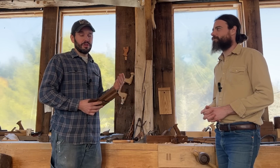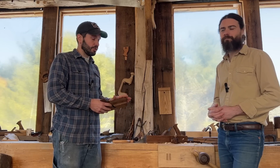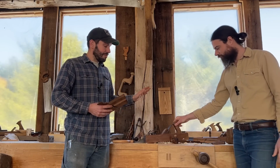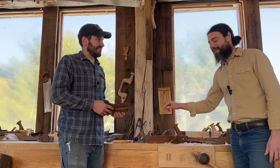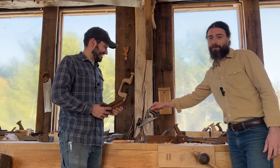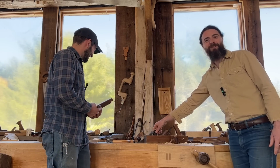We really want to cover as much as possible for getting a shop equipped with these heritage tools. So we've gone through a plane, picking it out, selecting it, what to look for, what to reject, what is repairable. And for you all, I even restored a metal body plane. It's amazing what the things that I am willing to do for you guys.